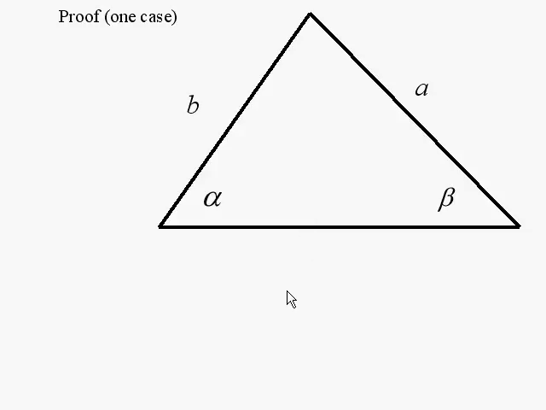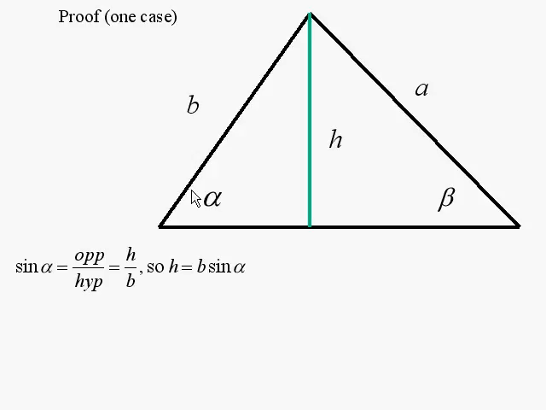To make that relevant to what I know, to get right triangle trigonometry to kick in, let me drop a perpendicular. That perpendicular determines the height of that triangle, say H, and what we've got is H is a part of this triangle on the left and a part of this triangle on the right. So that sine of alpha, looking at the triangle on the left, is opposite over hypotenuse, H over B. The value of H you could then solve for in terms of those parts, B sine alpha.